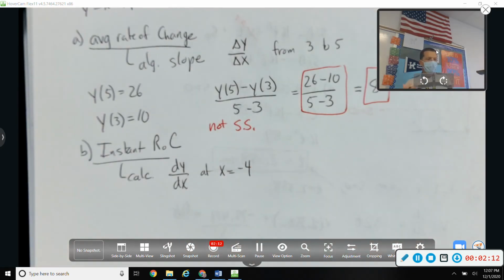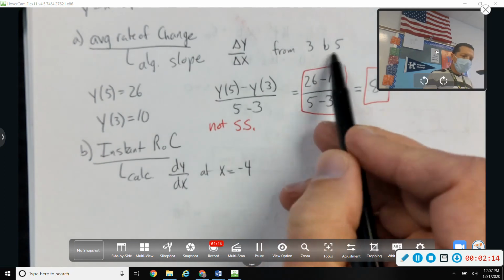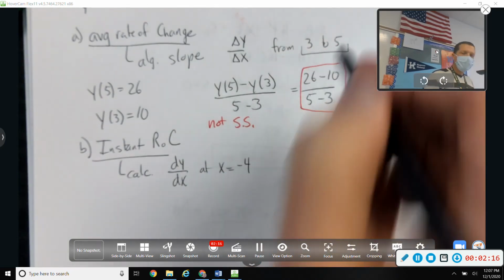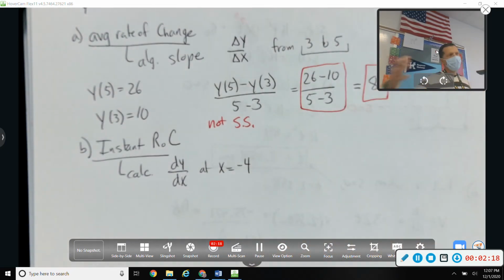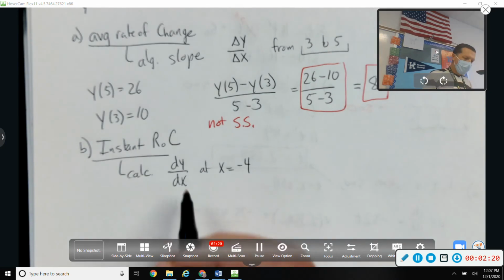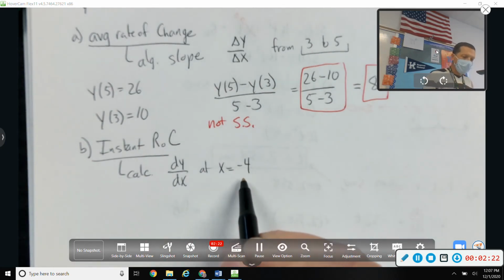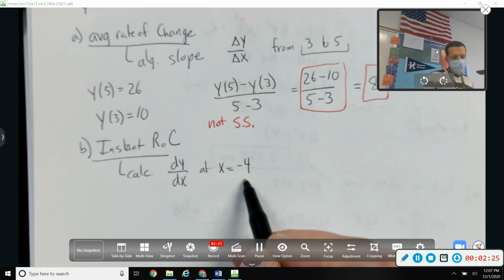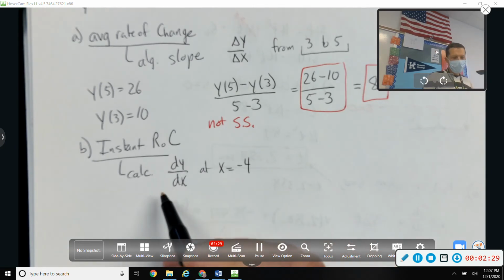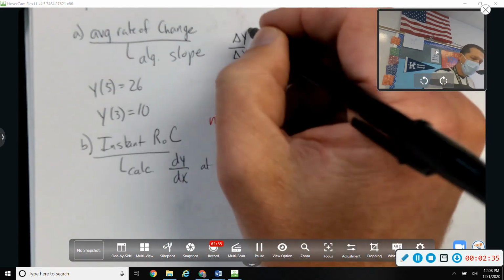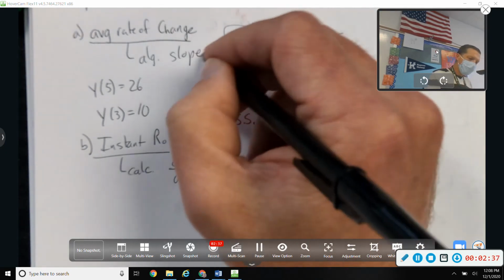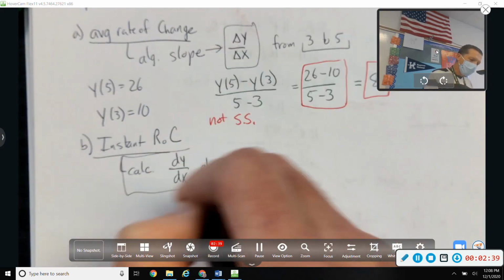You also know the difference because from 3 to 5, that's over a range. You can't do an instantaneous slope over 3 to 5. That doesn't make sense. And for the instantaneous slope, it's at a point. So you couldn't do an average slope at a single point. You have to do an instantaneous slope. So several things in the problem point you to whether we're doing algebra slope or calculus slope.